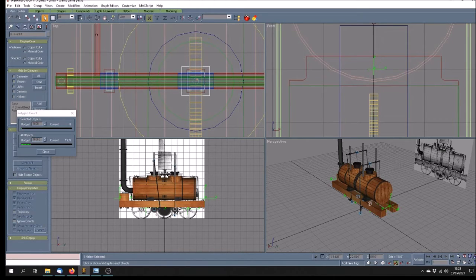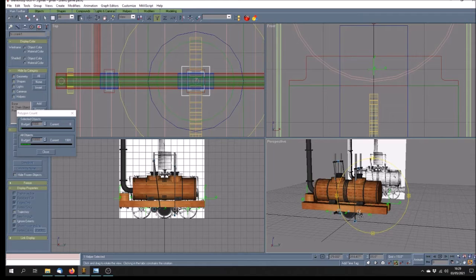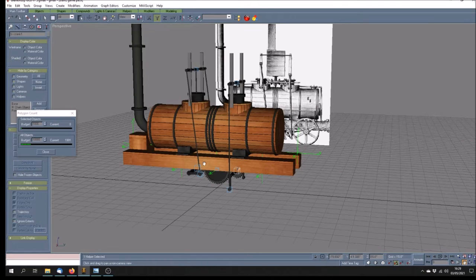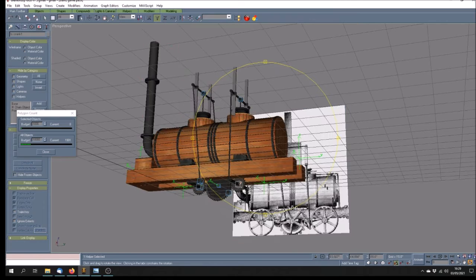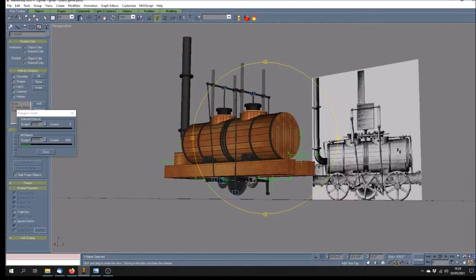Normally in the top view you would go this way, rotating your dummy. But on this, because it's linked in with the cogwheel, it has to go the other way. So while this is going counterclockwise, these are going clockwise, if you look at the side of the locomotive. So these will be going that way round, because that's the direction of travel. So these two cogwheels have to go the other way round. And having got that 360 degrees there, I then made an additional dummy, centered on the bottom of the driving rod here.